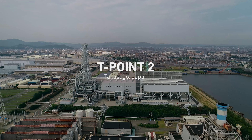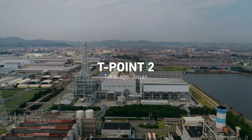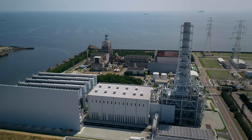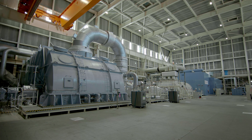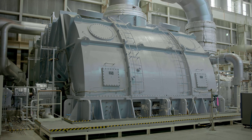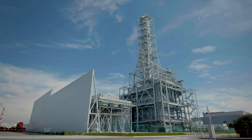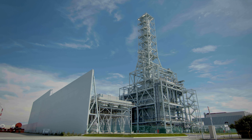The real movement towards Mitsubishi Power was the new JAC units. My name is Scott Fries, and I'm the plant manager here at Jackson Generation. One of the benefits we have with Mitsubishi Power with the J Machines — it's a new technology, serial number one and two up in North America. It's kind of a big deal, at least to me it is. I think it's neat to be the front runner.